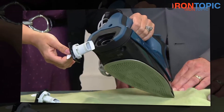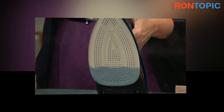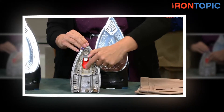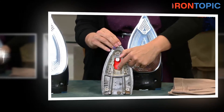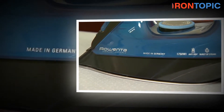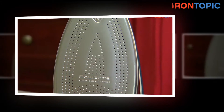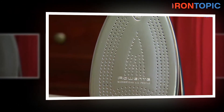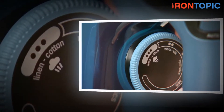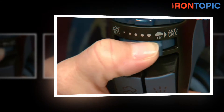At last, if you are looking for a steam iron, then nothing can be better than the Rowenta DW7180, as it is made with smart features and has excellent electricity-saving capability which is not found in any other steam iron available in the market today. If you love your clothes and want to make them more shining and free from wrinkles, then you should purchase it. Before purchasing this Rowenta DW7180 steam iron, make sure you buy it from a trustworthy and reputed website, and check reviews about that website, their return policy, and shipping charges to save your money.